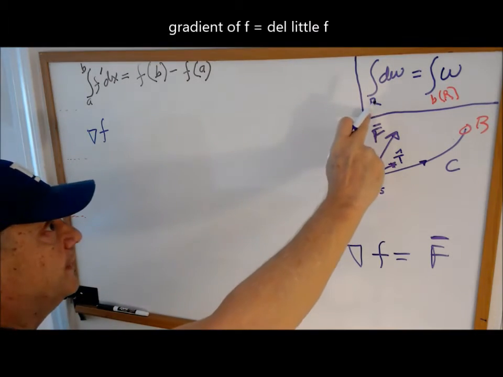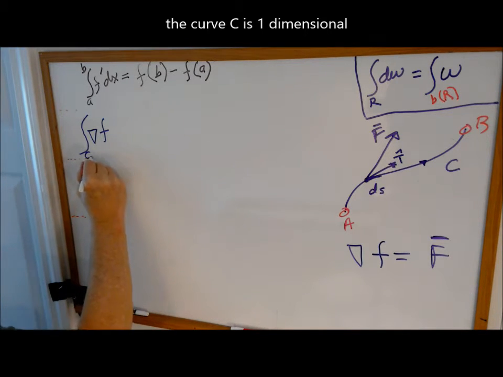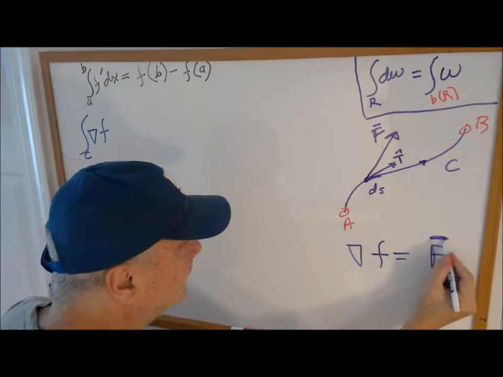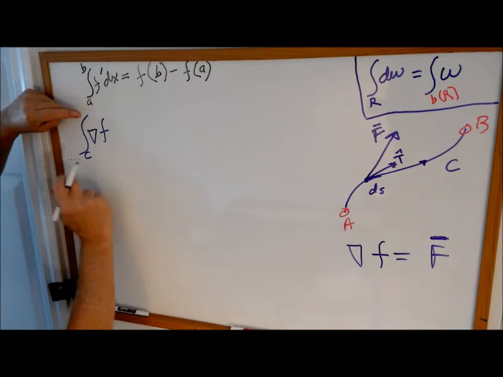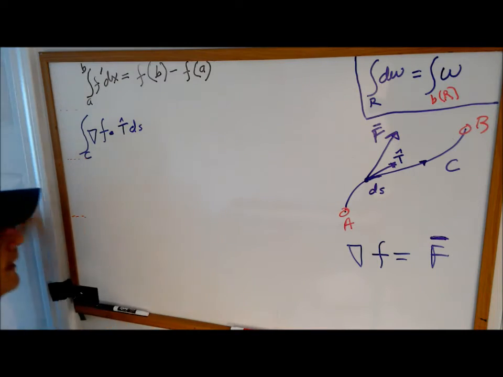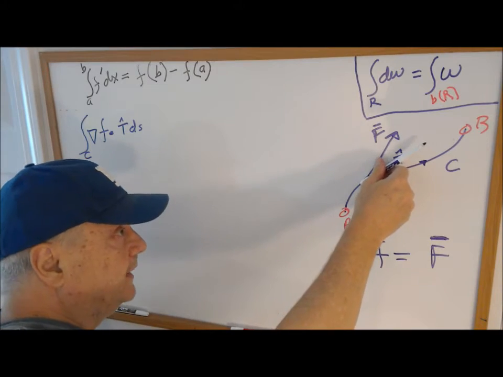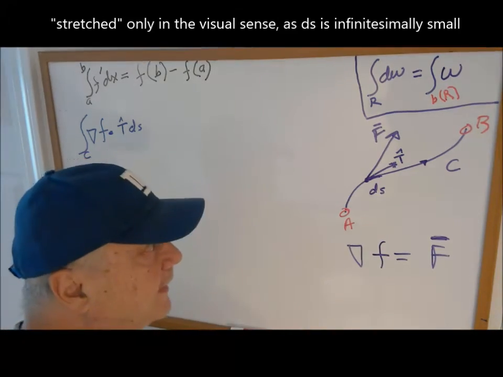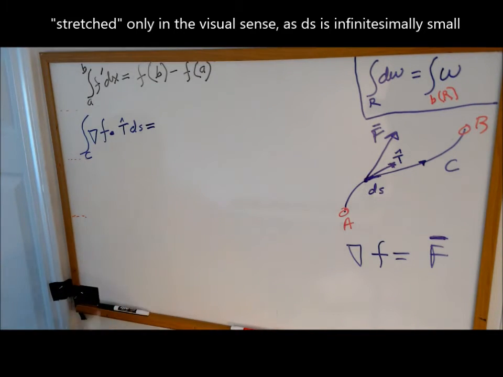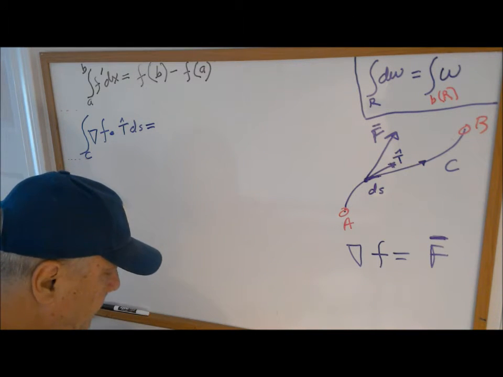So we take our differential gradient of F. We're going to integrate it over the region. Well, it's a one-dimensional curve. That's the region, so we have a curve here. Now this is a vector, so to complete the symbol of integration we have to dot it with T D little s. Basically we're taking F and dotting it with the unit tangent stretched to the appropriate length Ds, symbolically anyway.